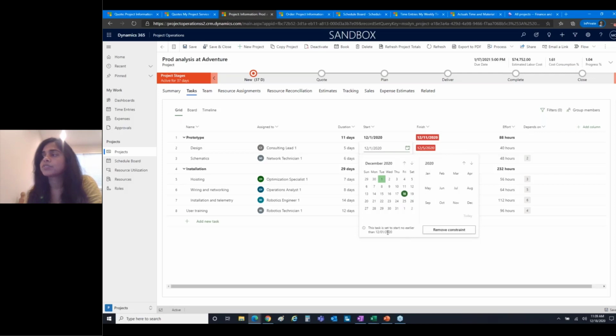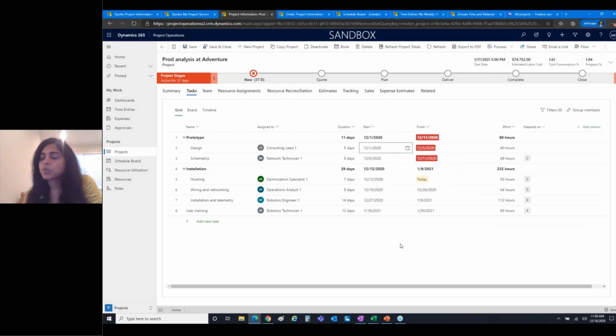For example, we have 3 constraints that we support already, and we will support more as we go further. There is the constraint of start no earlier than, another constraint called finish no earlier than, and ASAP, or as soon as possible, that we already support today. And in the dependency area, we support finish to start. This covers most scheduling needs, but we will go on to enhance these as time goes by.